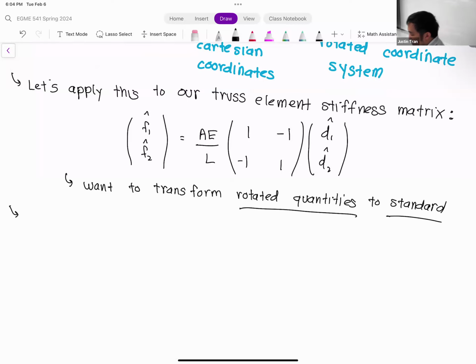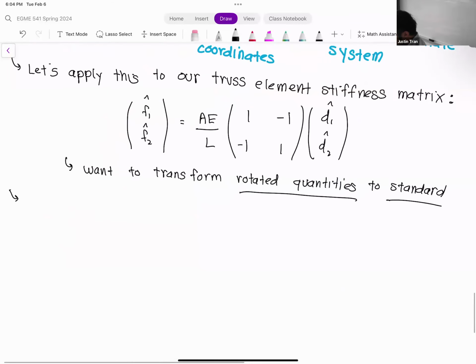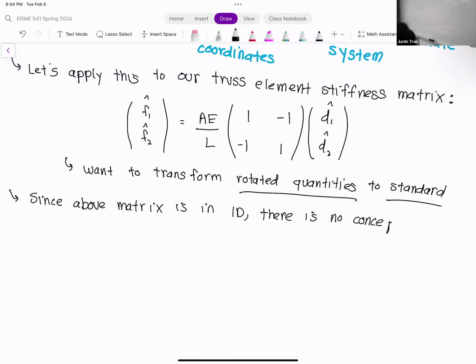So this part's a little bit confusing here because everything we've been doing up to this point has X and Y components. If you look at this element stiffness matrix, there's no concept of X or Y because this is in 1D. Just because there didn't need to be. It was a 1D element stiffness matrix for a 1D system. It may look that way because we have two nodes, but keep in mind that both node 1 and node 2 need to have X and Y components if we're going to move forward.